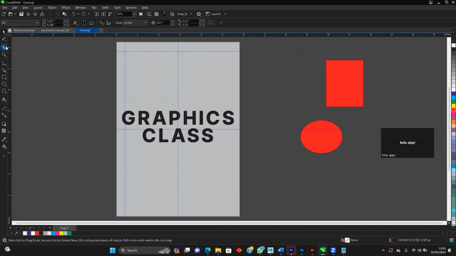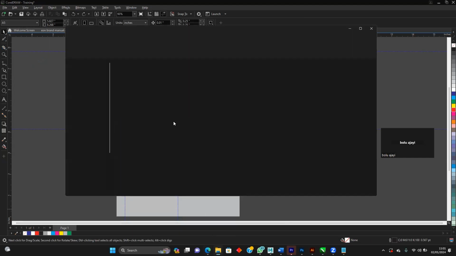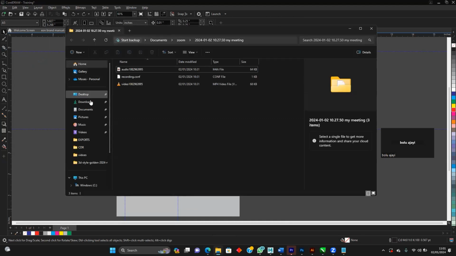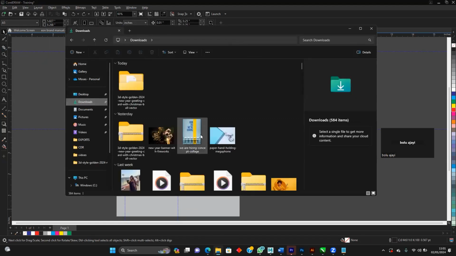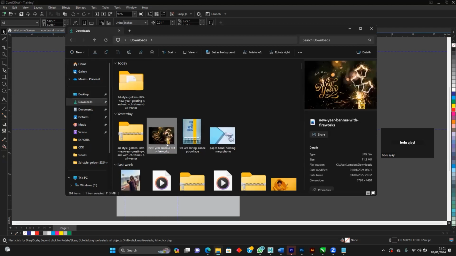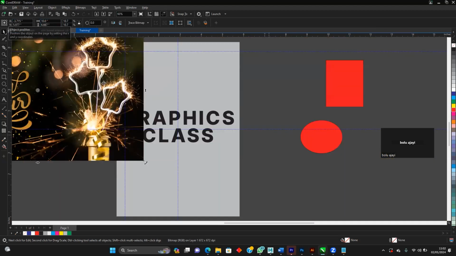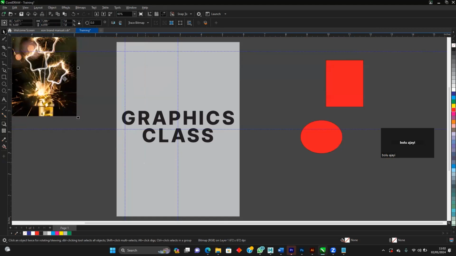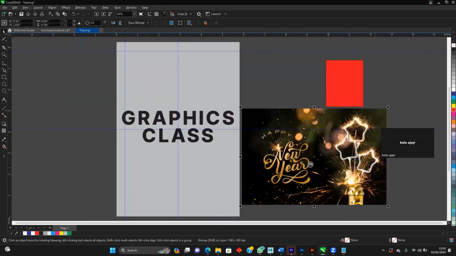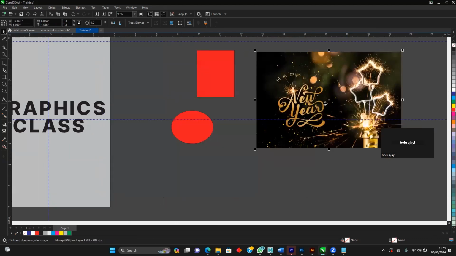So the next one is now the crop. Let me try to bring in images that I might download, for instance. If I want to drag any image into CorelDRAW, I just click on it and drop it inside. When I drop it inside, it's going to have a very big size. I'll just change the size to probably 10. So we're going to see that okay, we have this picture, for instance.